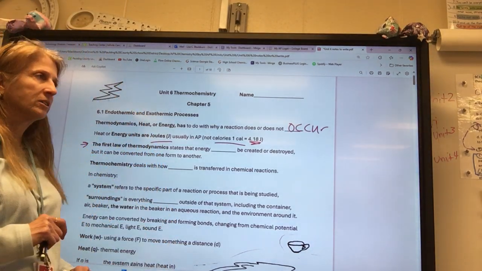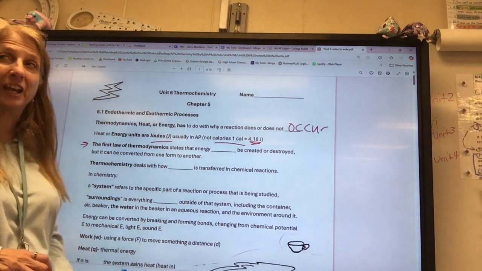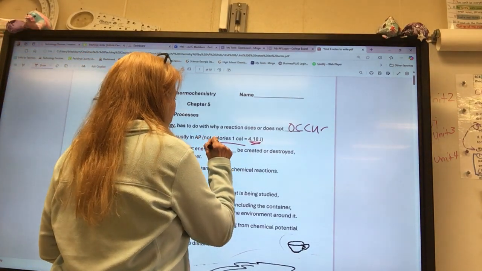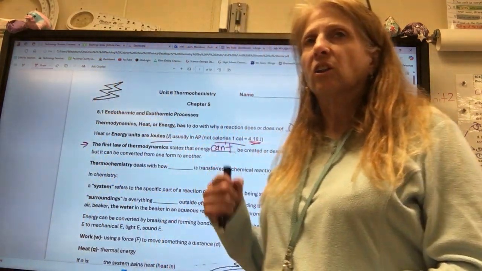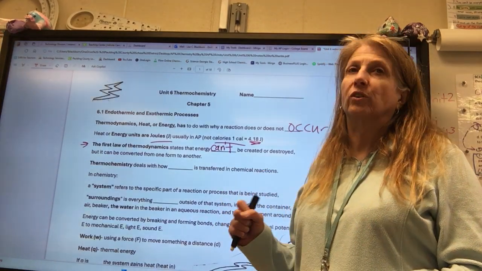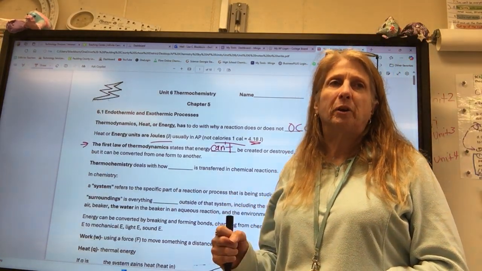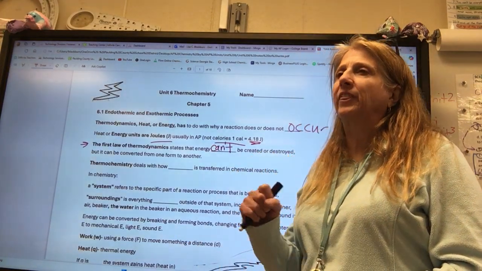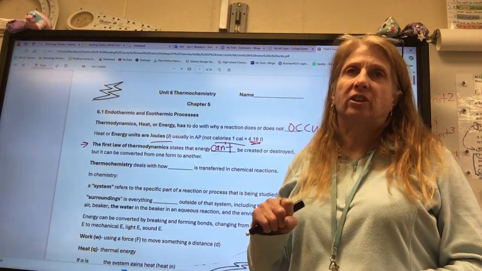So there are some laws. The first one we're going to talk about is the first and second law of thermodynamics. Thermodynamics states that energy can't be created or destroyed. Always remember that in the rock, paper, scissors of science, laws beat theories. Laws are so true, they're math. Laws are like the math that make the universe go. Theories are true, and they are proven by thousands and thousands of experiments, but they change. So it's not the atomic law of matter, it's the atomic theory of matter, because we're going to know more about atoms in 5 years than we know now, and it'll change a little bit.